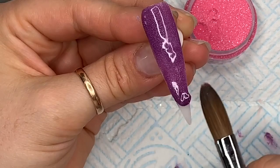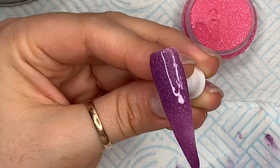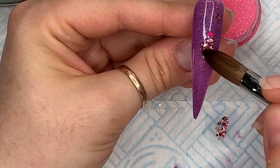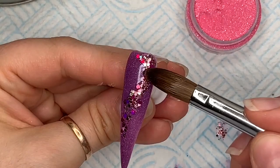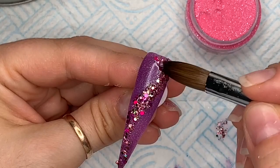I'm going to smooth it out a little bit to neaten it up, then take that Grape Soda glitter from Nail Sugar. By the way, if you want 10% off any glitter from Nail Sugar you can use code NAPMUG10, all in caps, and you'll save yourself 10%. Also, the micro mylar flakes will be back in stock this evening, so keep your eyes peeled — I'll put a post up on the YouTube community tab.